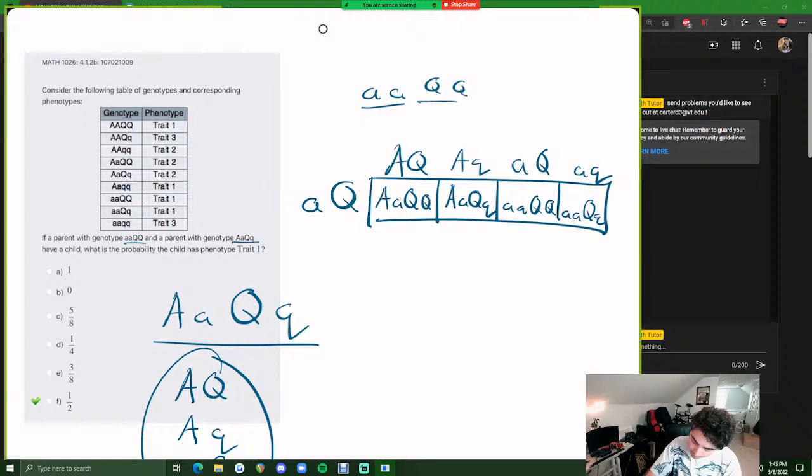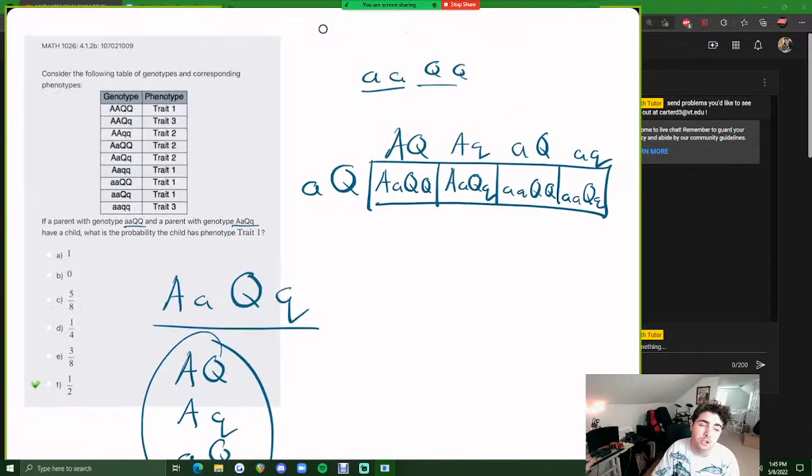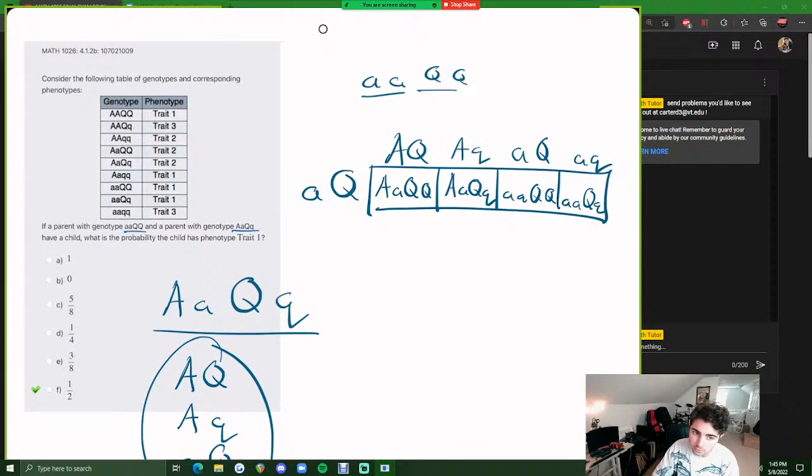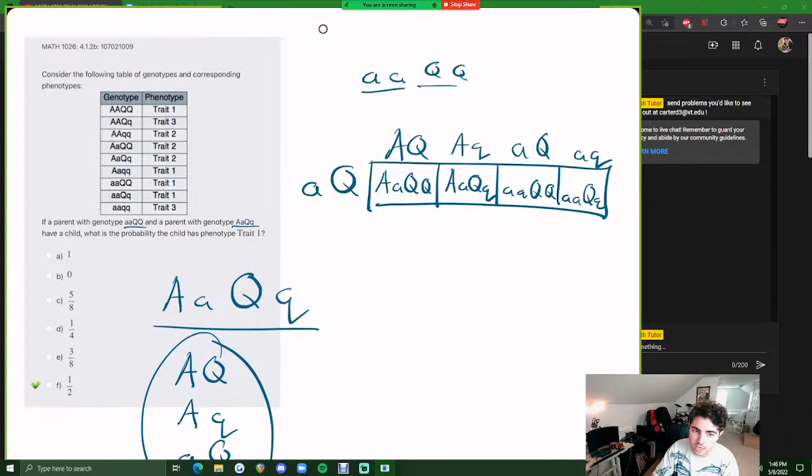All right. So now let's identify the number of these that have trait 1. So all of these are the possible genotypes of the child between these two parents. So let's identify which of these child options has trait 1. Okay, so AAQQ, so that's trait 2, that's out of there. Uppercase, lowercase, uppercase, lowercase, that's also trait 2. Lowercase a, that's an A, by the way, right here. AA, capital QQ, that is a trait 1.